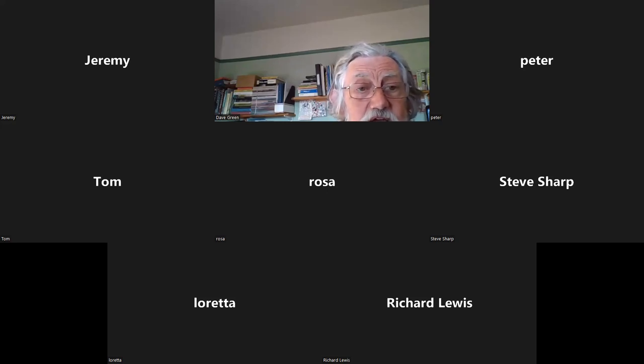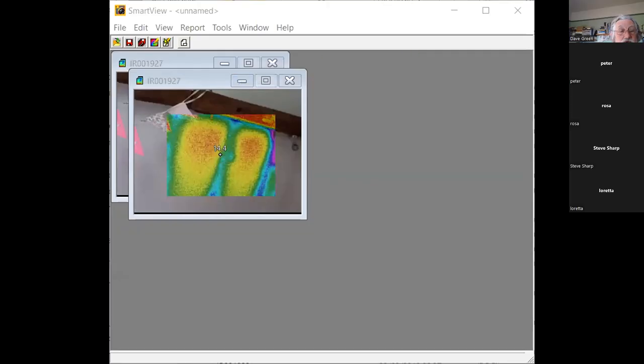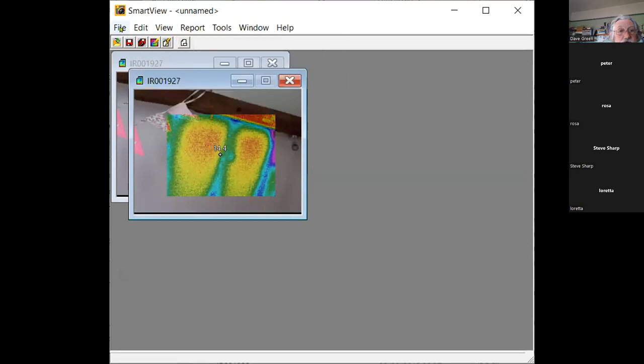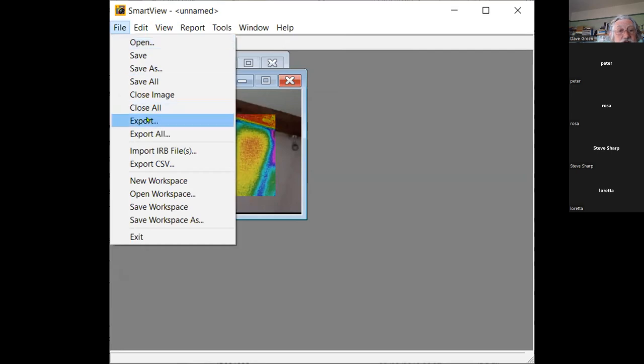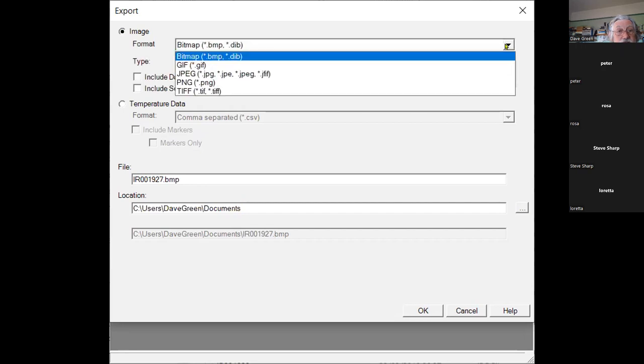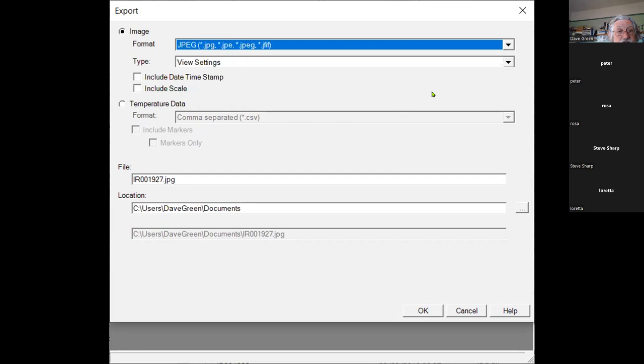So now I've got that how I like it. I can now save that as a JPEG, and then I can send it to other people. So now I click on that image, I can go to export, and then I can choose how I export it and where I export it to. So I can do it as a BMP file or a JPEG file, a PNG file, and then I'd say where, and then I can include it in a Word report, or I can send it to the client as a JPEG.